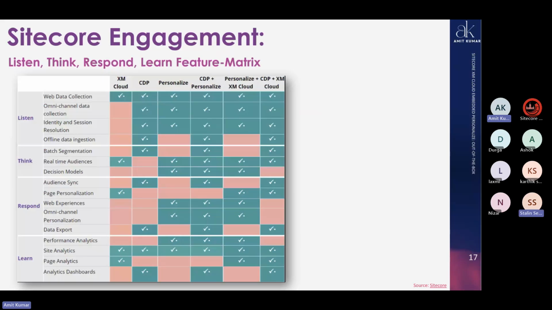And this is an engagement chart, right? When you are going to verify any functionality against CDP personalize or embedded personalize, you can always go and look into this tabular comparison. It gives you easy information on how you can implement the use cases based on your requirement, and provide feedback to your client on why you are proposing embedded personalization or why you are proposing the full-fledged one. So this is from Sitecore itself. Let me ping you this matrix also, right?